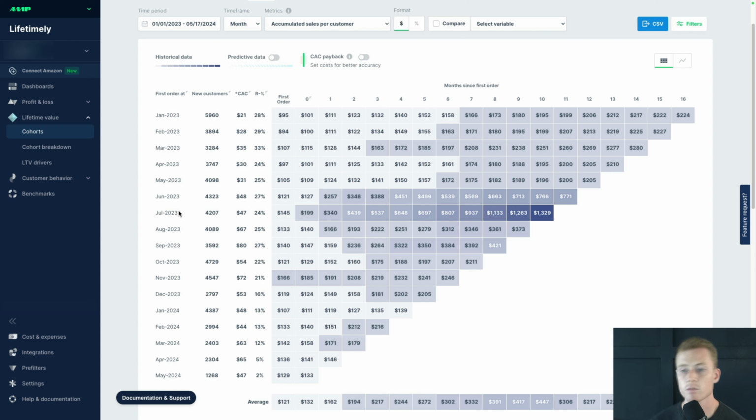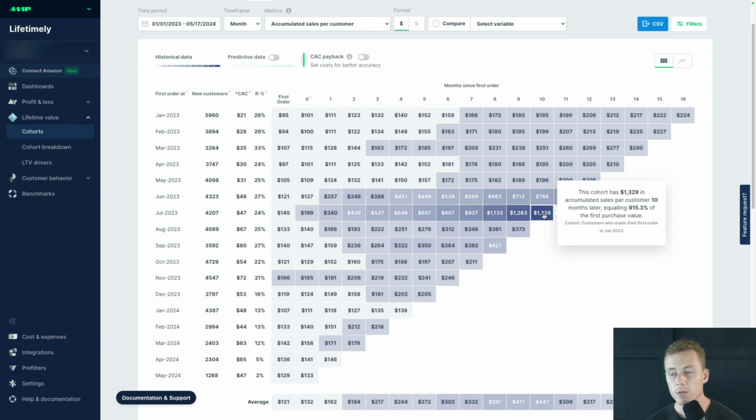The customers that came in from July of 2023, albeit they had a CAC almost 3x what it was in January, by month 10 spent almost $1,300 for that brand. This is something that would need to be dug into a bit more, both this June and July metric, because throughout the rest of these months, the next highest customer lifetime value is $421. So there might be something off with the data here, or there's something that truly exceptionally happened in July that we need to dig into further and uncover why or what was done so that we can try to replicate and emulate that again.